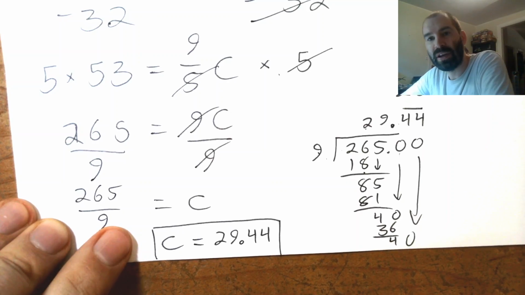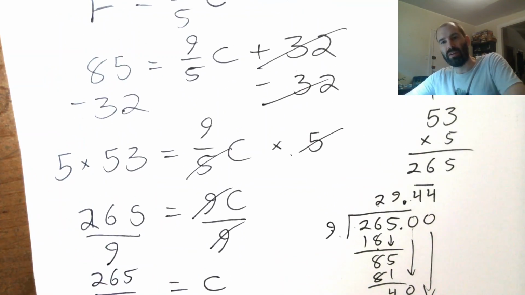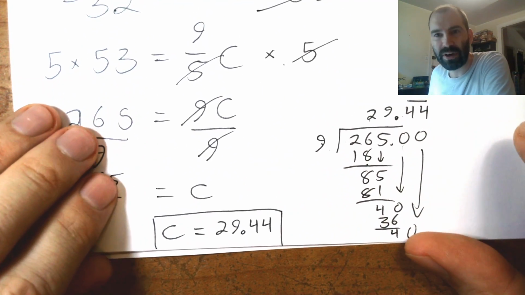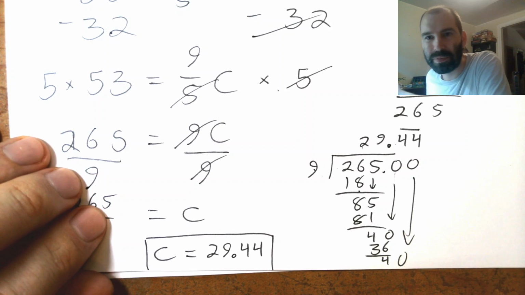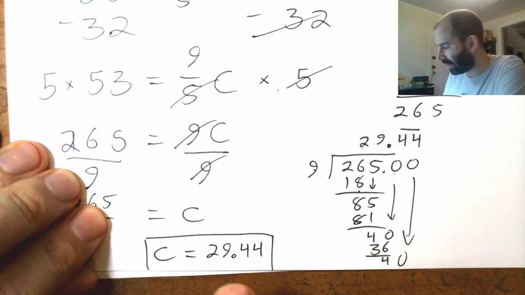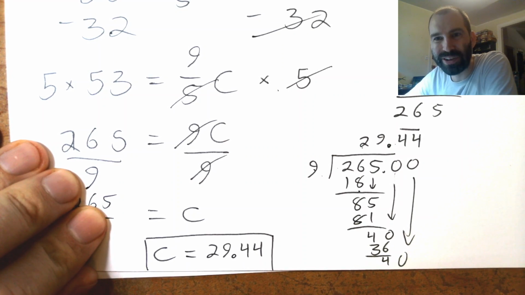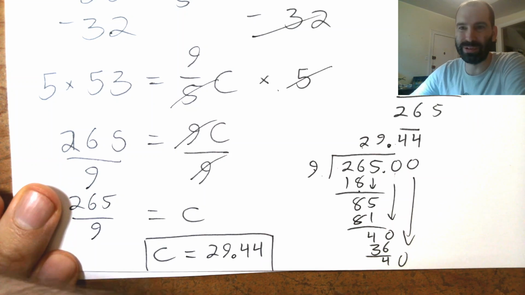So when you talk to your friend over in Europe, you don't want to say 85 degrees over here because they may not know what you're talking about. You'll tell them 29.4 degrees if you want to be really precise, or 29.44 if you want to be really, really precise.